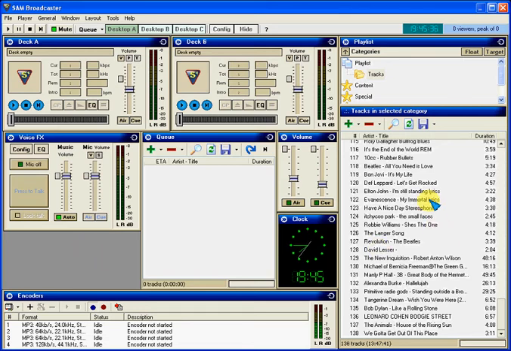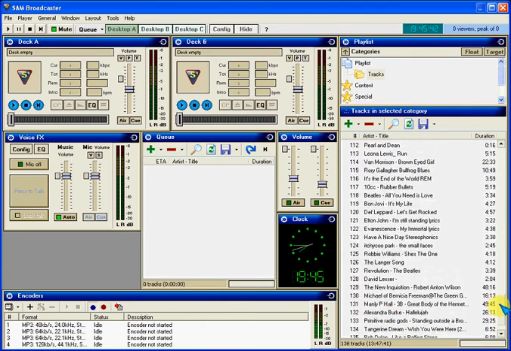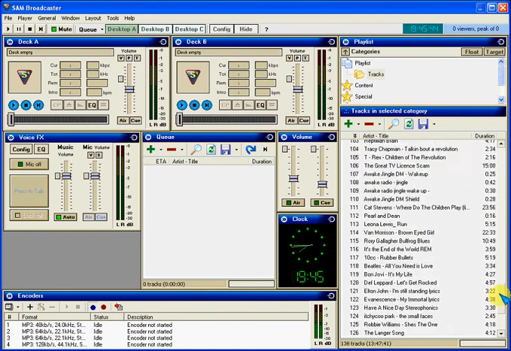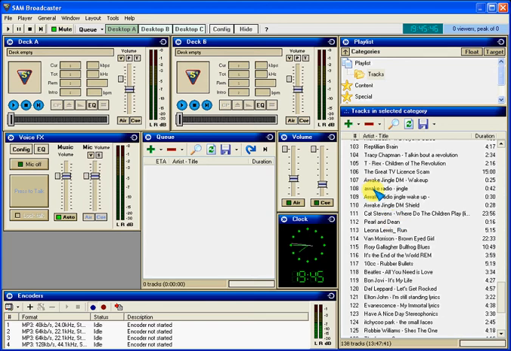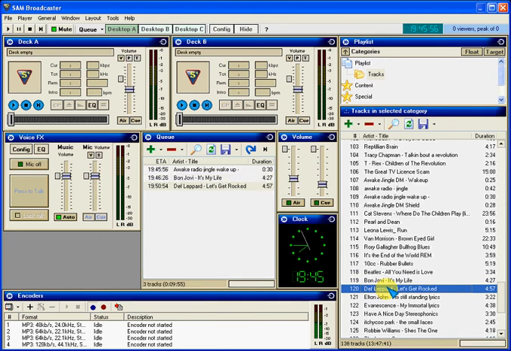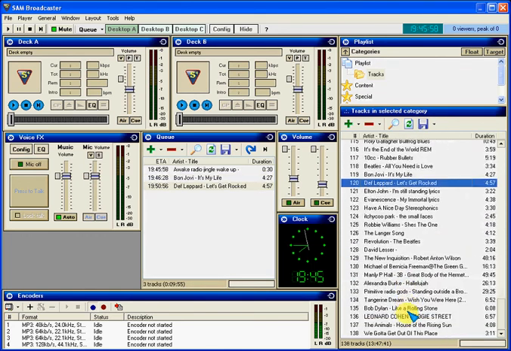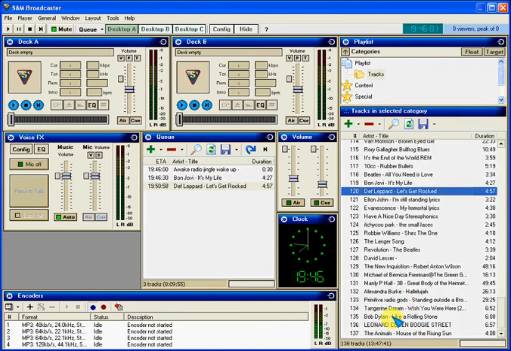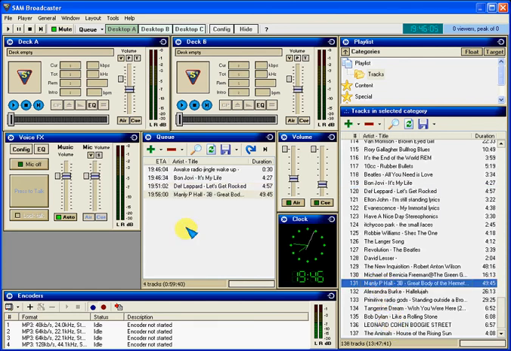So in this window here where you've added your music tracks to, just before your show you probably want to select the intro jingle, one of the Awake Radio jingles, which you can drag into this cue box here, and then your music tracks of choice, which you can add by double clicking, or any pre-recorded audio that you may have.